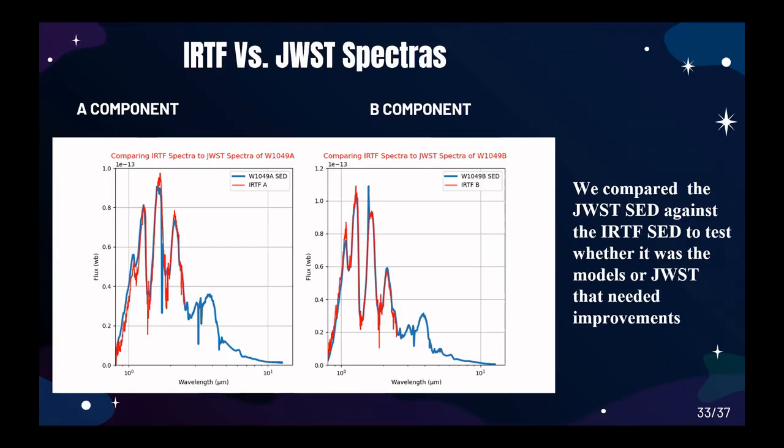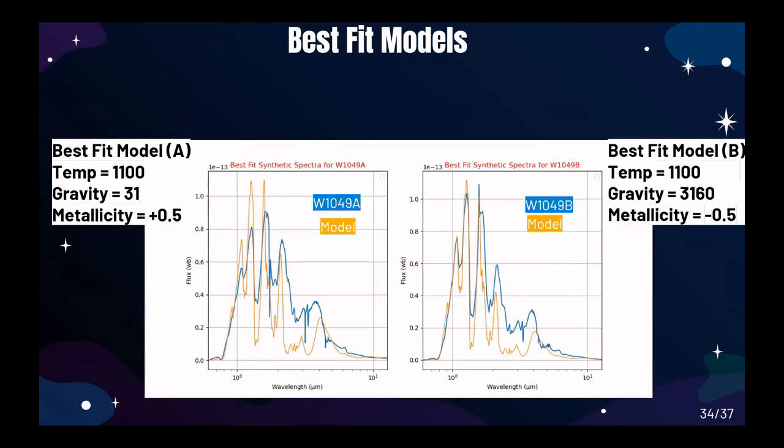In the red, you do have the IRTF data here in the near infrared. And the really cool thing about it, even though it's missing in the mid infrared, that is the power of the James Webb Space Telescope, because we didn't have a telescope that measured in the mid infrared. And now we do. And so we have a plethora of data points here as well. So now that we know that we can trust the James Webb Space Telescope, we're able to identify the differences in those atmospheric models a little bit better.